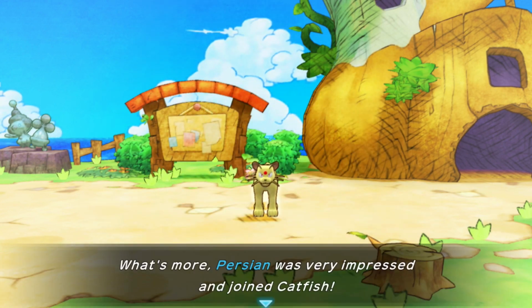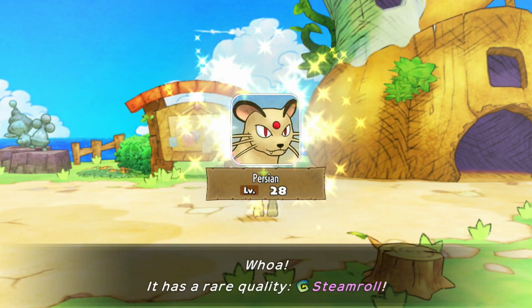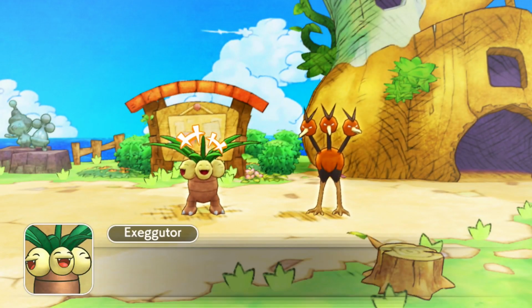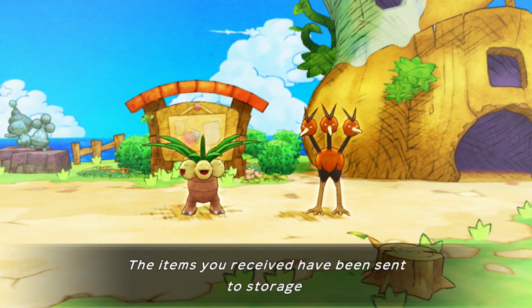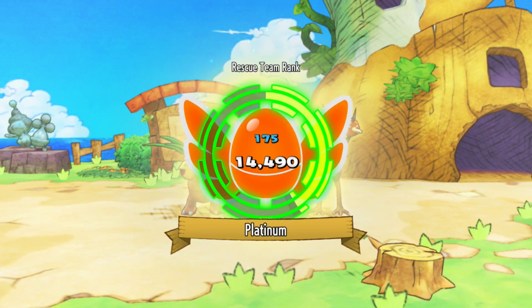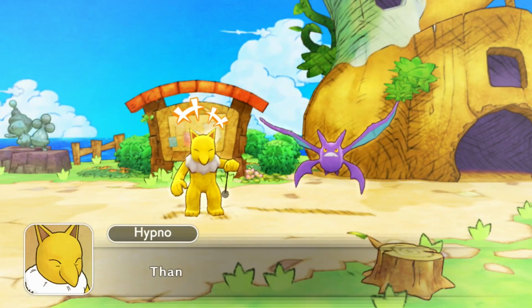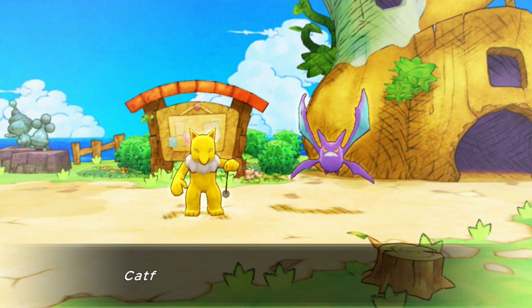That Hypno one's gonna be nuts, by the way. Oh! A Persian with Steamroll. Okay, just rub that in my face, why don't you? Yeah, we got a bit of a way to go. It's 90,000 points, 90,000 something. So we're a bit more of the way there now that I'm almost at 15,000, but yeah, there's a long way to go.